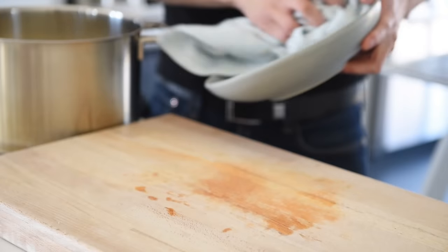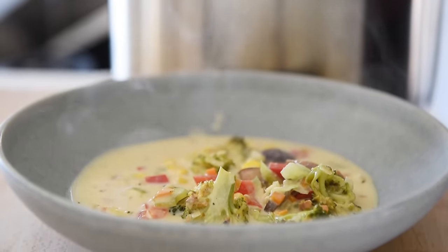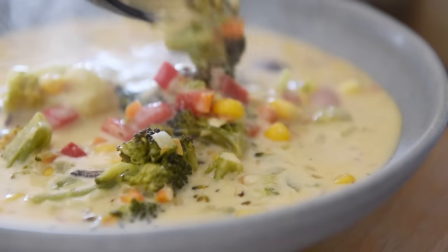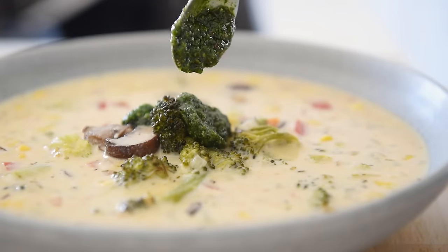This is definitely not required, but it will add so much extraordinary flavor to this soup. This is some homemade pesto I made in the previous episode — a little scoop of this will just melt into the soup and it's amazing. Plate the delicious soup generously and top it with some pesto to serve.